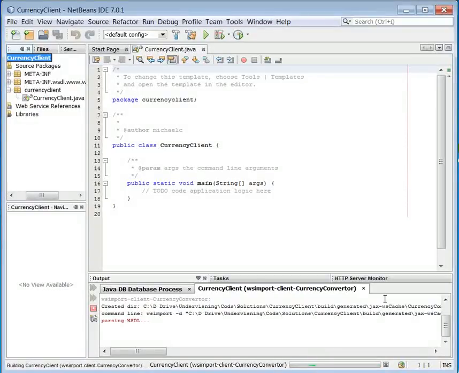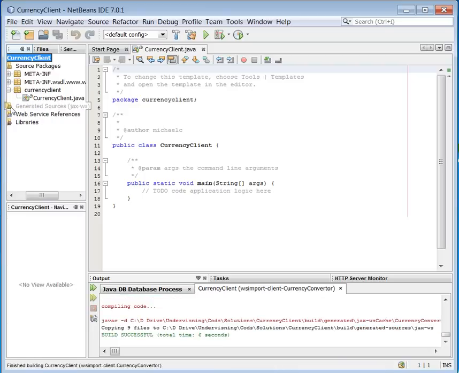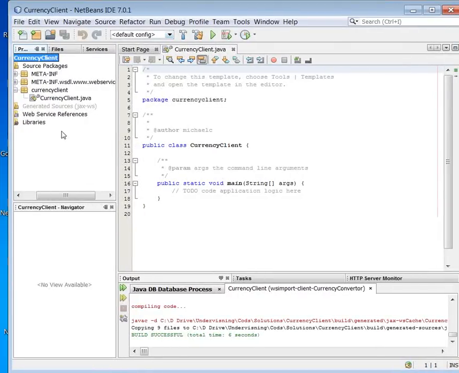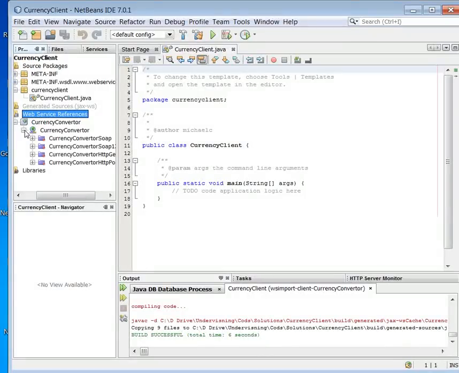And then we can see that something was generated here. Inside here come the generated sources. Let's see the reference we got here. That's a reference of a currency converter. And if we look down here, we can see there are 1, 2, 3, 4 possibilities. Inside these possibilities, we notice there's one called SOAP 12, and there's a conversion rate. This is the one I will choose later on.